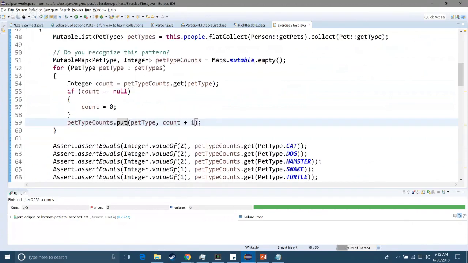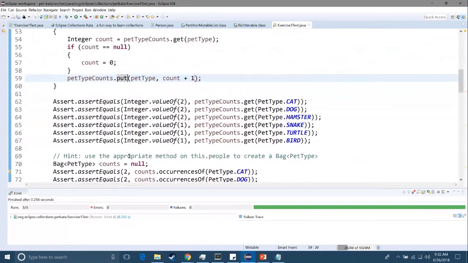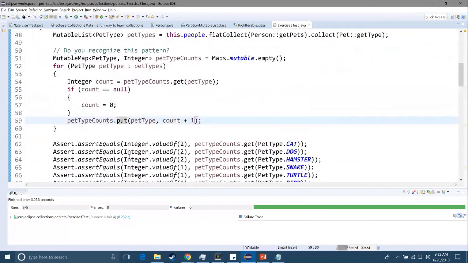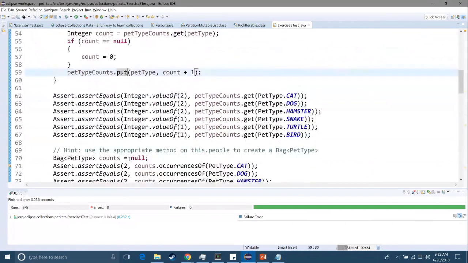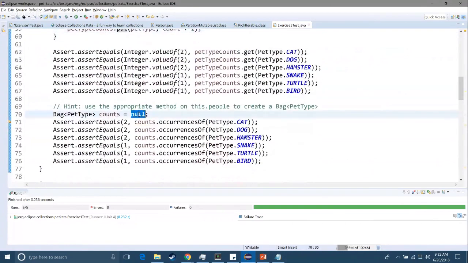So that is one way. The other way is what we call in Eclipse Collections a bag. Bag is a data structure which, consider it to be like a shopping bag. You have multiple items, and each item, for example, you'll have 4 apples, 5 bananas, 6 oranges. For every object there is a count associated with it, and we call that a bag.